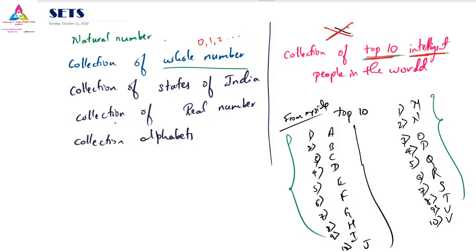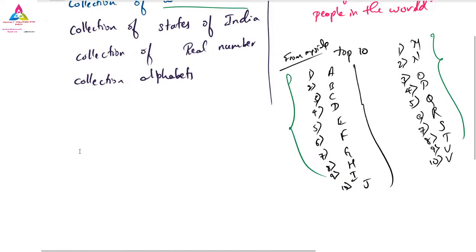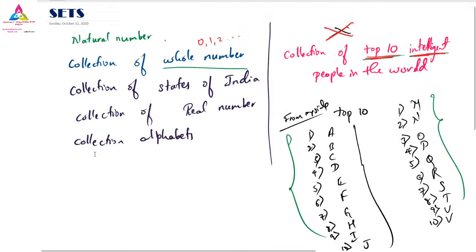Only what has a clear idea, which is universal, can we take as a set. That is the most important word: universal. It must be universal, meaning all must agree. Then only it is a set. So what is the definition of a set? You have already gone through set theory because the classes have already started for some of you, and you have gone through the introduction, that is, what a set is. So I have no need to write it down again, but I will write it down once.